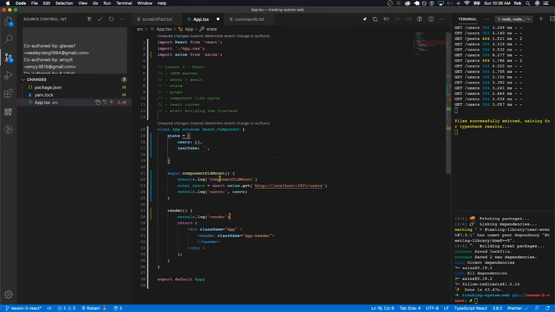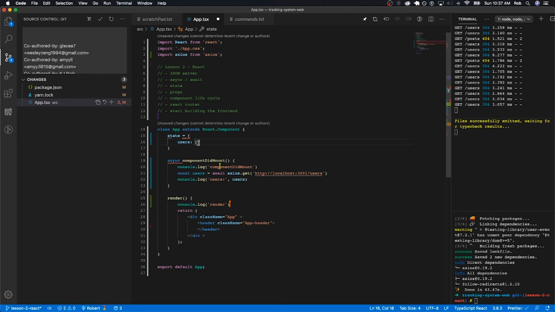If you were to have an object, let's say a user object, then it will be an empty object. Alternatively, you could also use null, which is saying it's not set, so it doesn't have a value. You could do either. For our case, we have an array, so we could just leave it as an empty array. That's fine.